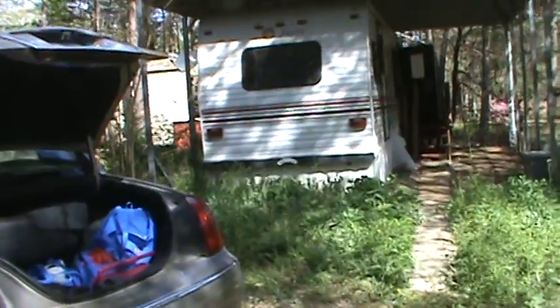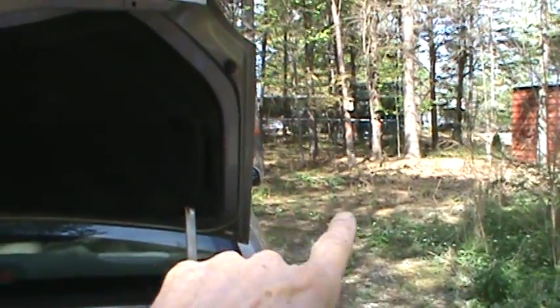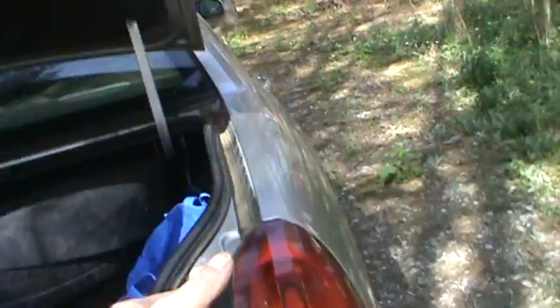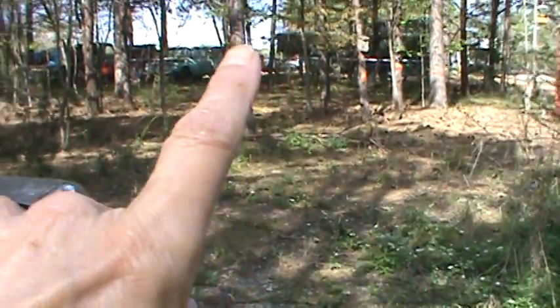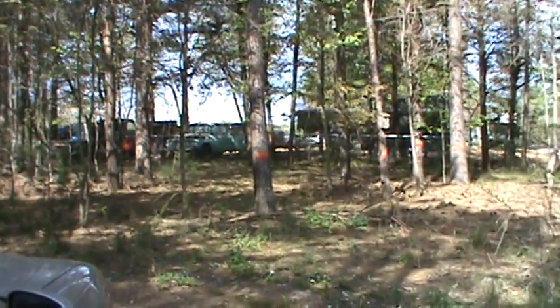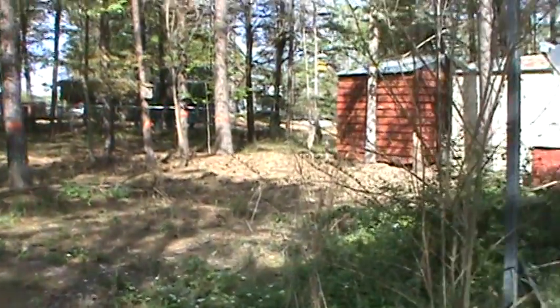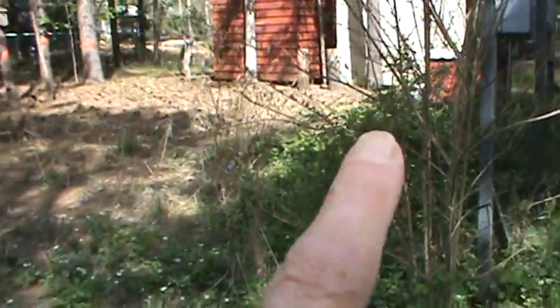Also, the trailer is going, which is very, very nice. So hopefully when we come back, that will be gone. Our RV is going to be parked right over in there, and we've got a gravel bed driveway. They're going to clean all that up. We've actually got a bluebird that has laid eggs in a bluebird house in there. So they're going to leave that tree until they hatch, which probably won't be too much longer. Those two buildings are going to go more back towards the fence, and that little workbench is going to go too. So we can actually have a big circle on the property and pull the RV right in here.